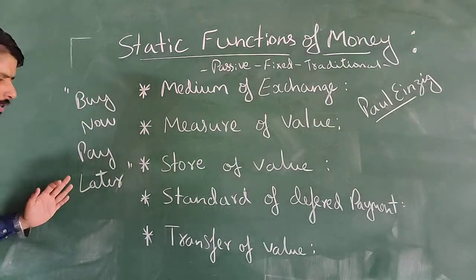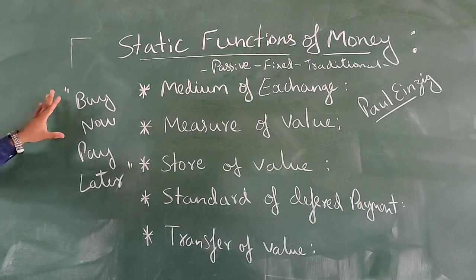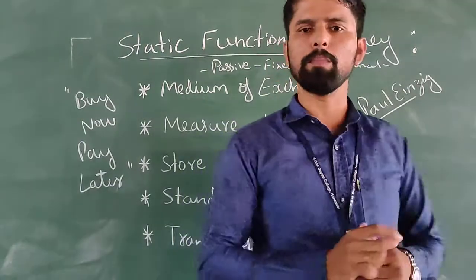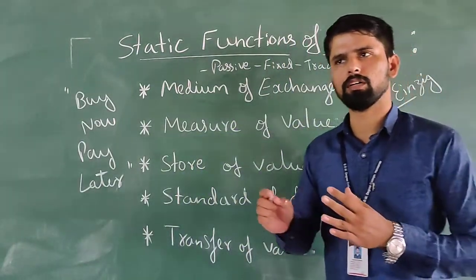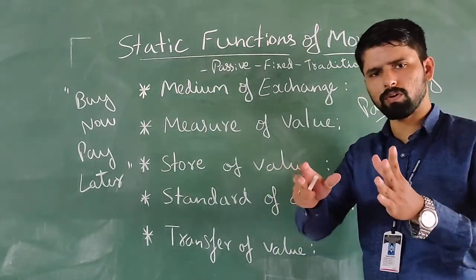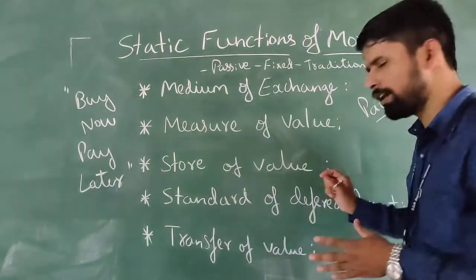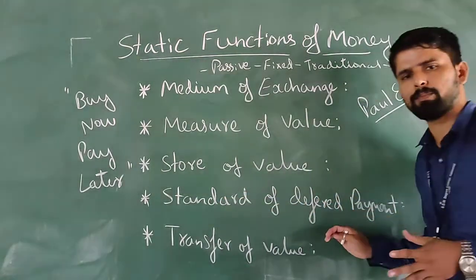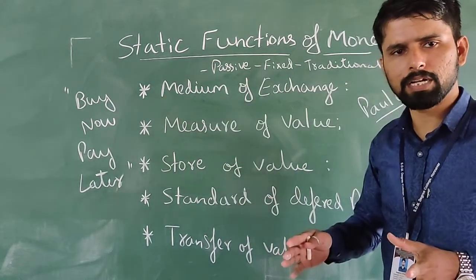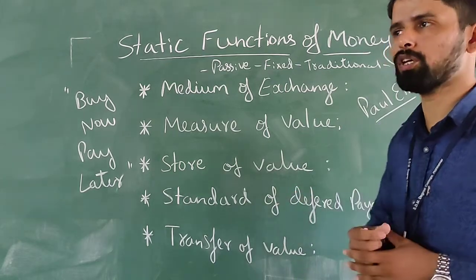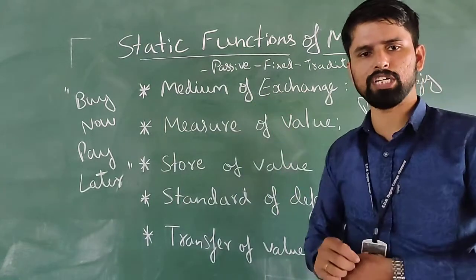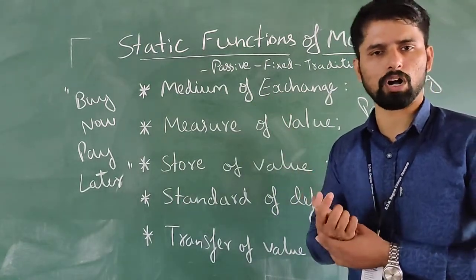Pay later. So this is the buy now pay later, or the EMIs, the loan installments, the insurance premiums, the various kinds of the pension schemes. So these payments over these transactions are the deferred payment system. We can buy the commodities at present and the value of the commodity can be paid later in terms of installments, EMIs and other forms.